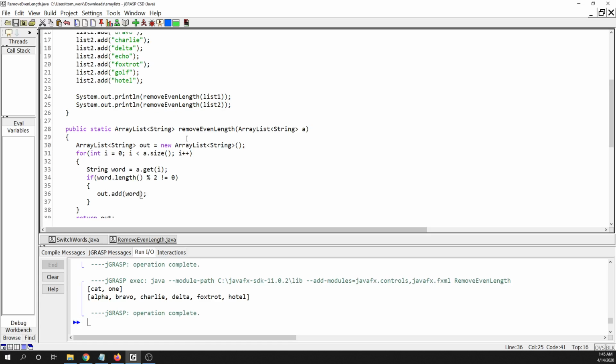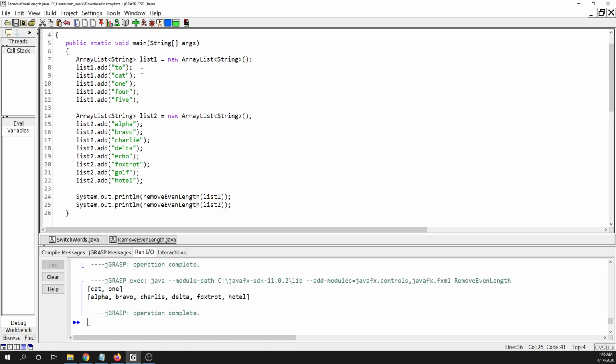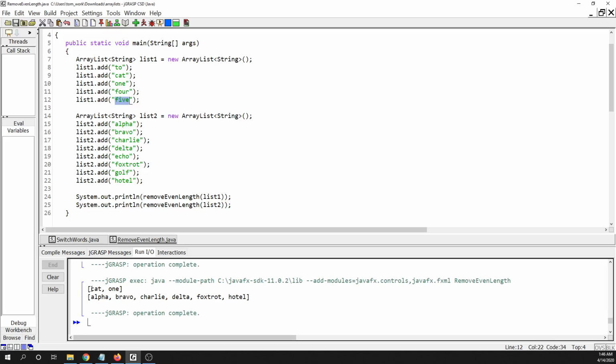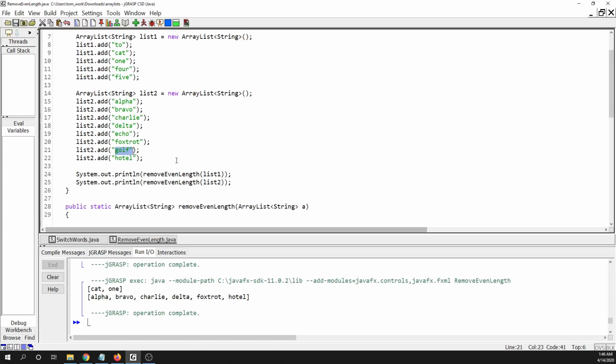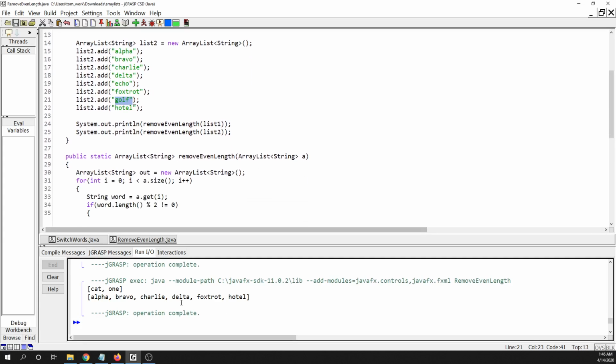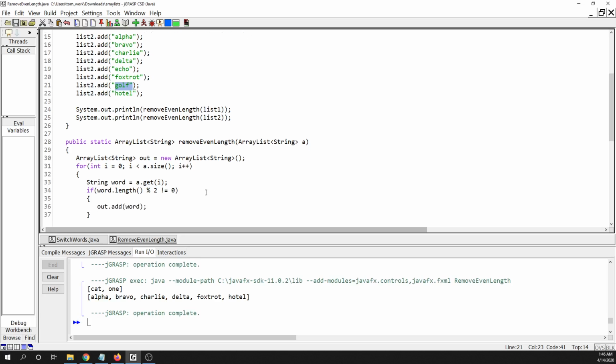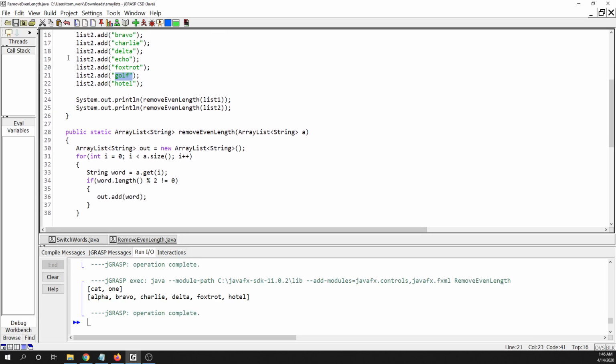All right, so you can see in the first list, it got rid of 2, it got rid of 4, and it got rid of 5, and it only kept cat and 1, because they were odd length strings in the array list. And in the second example, it got rid of echo and it got rid of golf in this array list here. So it's doing exactly what we wanted it to do.